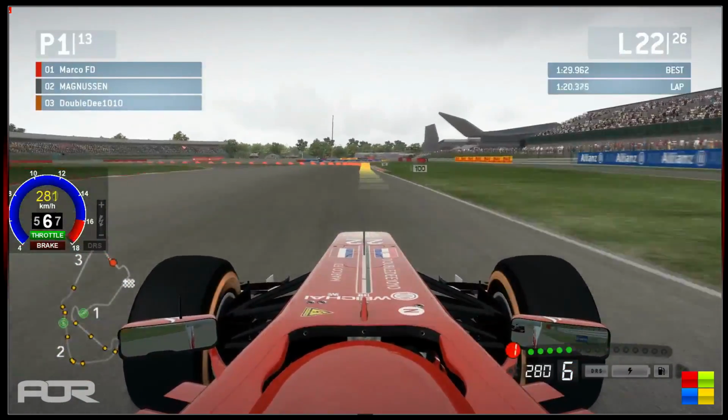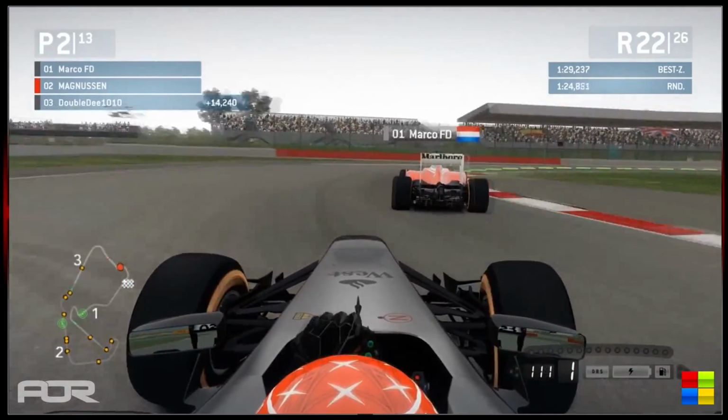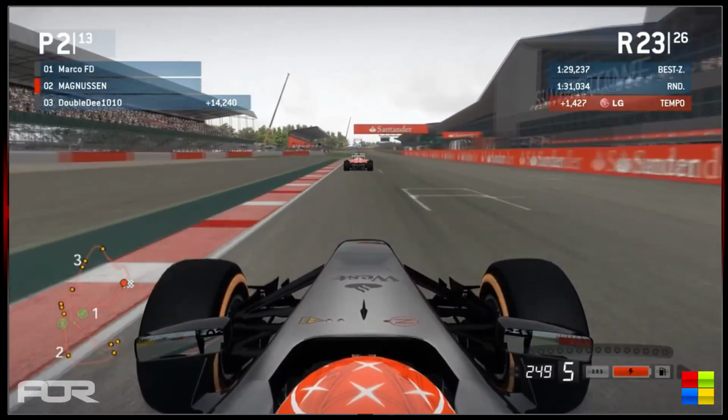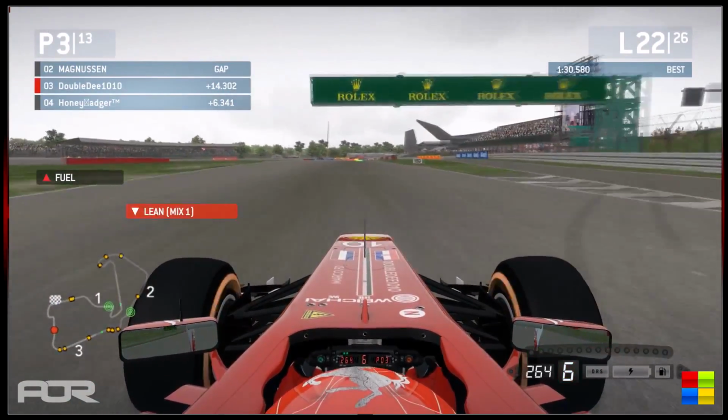Wow. He has some great grip there. I was thinking he's not going to make this apex, and he just turned it in, it just gripped. I mean, he must be running quite high wings, I think, because he had some serious grip going through there. Really nice move by Marco there on the outside of Magnussen. That's an impressive move. And I don't think Magnussen will take that one lying down. 3 laps left to go. I think he'll fancy having another go at Marco here.